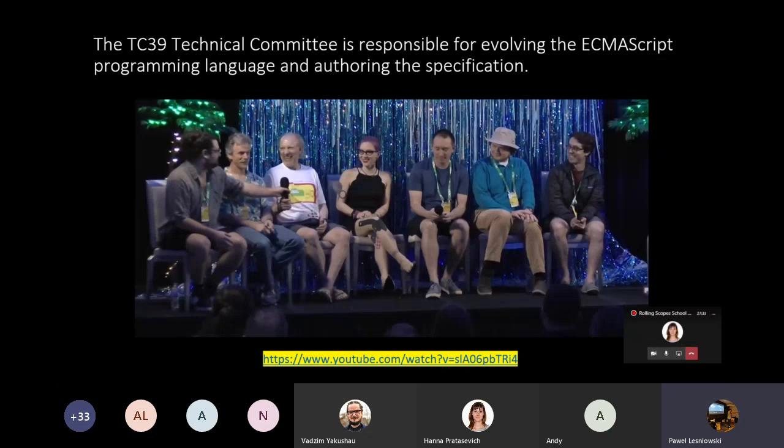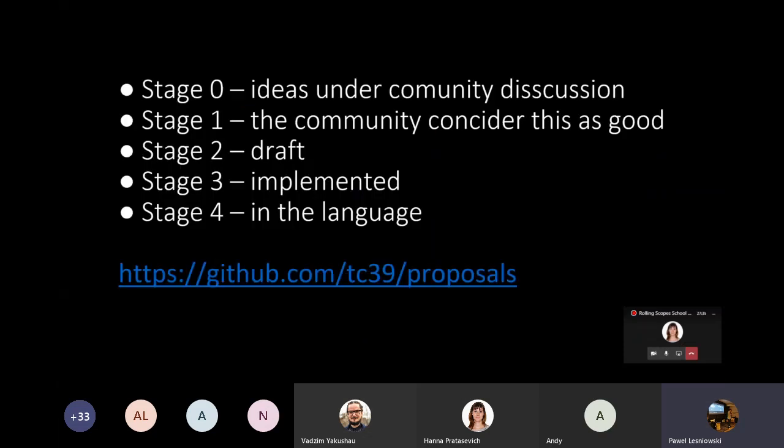But in very general, they have some kind of stages where they group ideas and projects to be added to the language. So in stage 0, we have ideas, and they discuss and reason about these ideas.